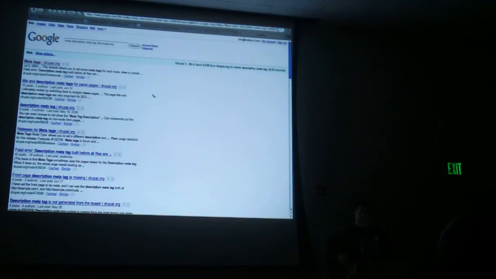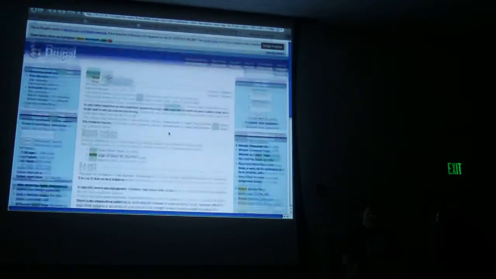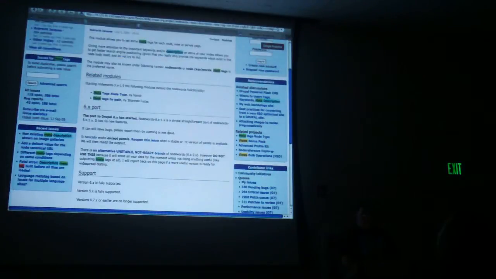It says right there, each node view will have a description tag. And this is where the description tag came in handy. Look at that. See, it works. We're not allowed to go to the Drupal site from here because everybody would do it? Okay, so that's why I can't. But then you can hit the cached thing, and there's the cache of it, so we can read it there.